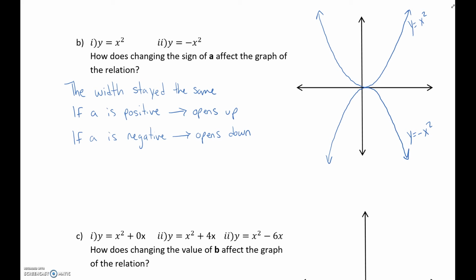Now what I'm looking for when you're drawing your parabolas is that there's a rounded bottom on your parabolas, not a pointy bottom. I'm looking for the arrows at the ends, and I'm looking for your labels, okay? If you're only graphing one parabola, then it's understood that that's the graph. But in something like this where you're comparing the two, you want to make sure you label them so we know the one that opens up is y equals x squared, and the one that opens down is y equals negative x squared.